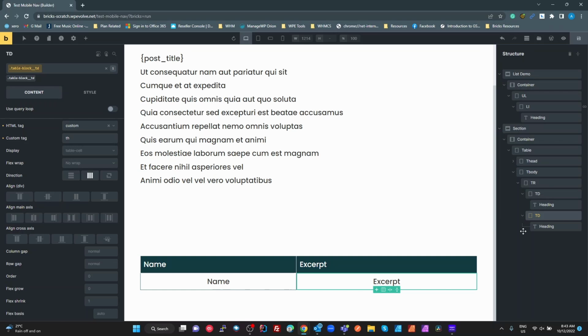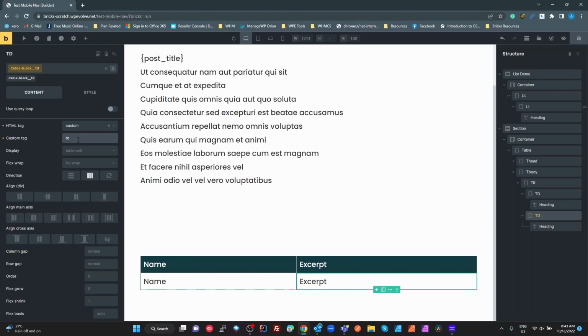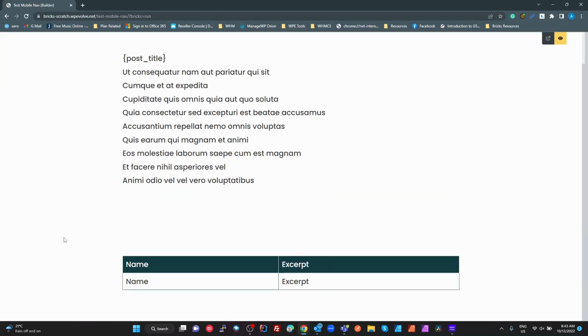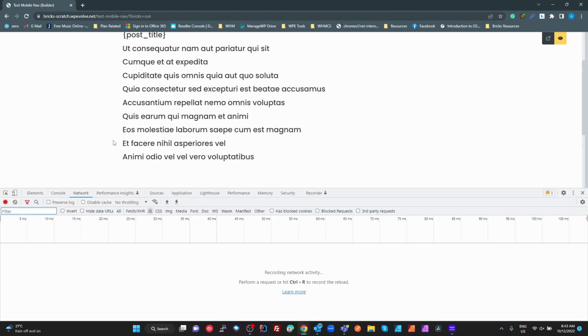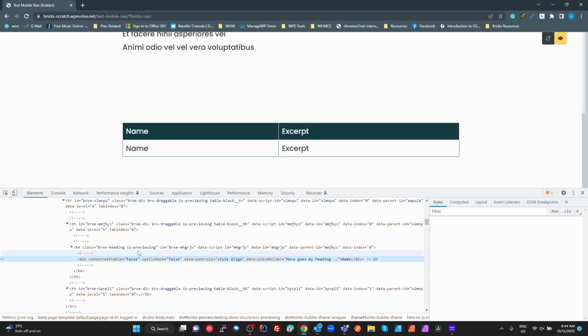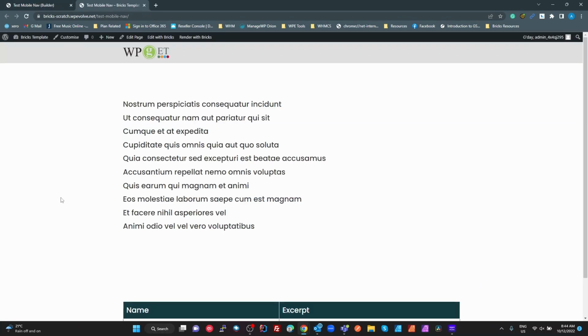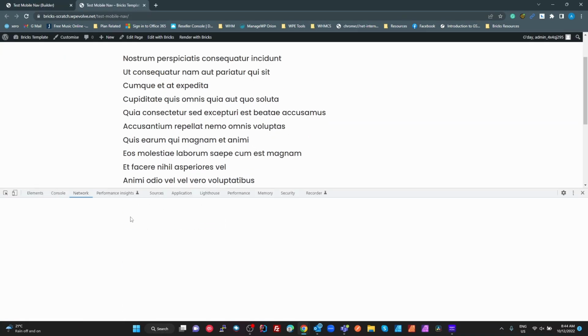Okay, so we've got a structure there. What we don't have in here, I think I've still got that as a TH, I have. So now you can see it's changing there. Change that table there to a TD. All right, so we've got our basic structure here. So if I view this, have a look at what we've just created. Apart from all this Bricks preview stuff here, actually let's go right out of there so we can see what it's actually created.